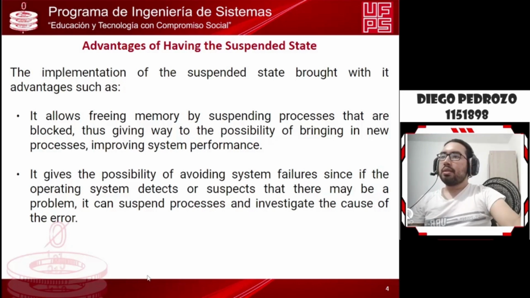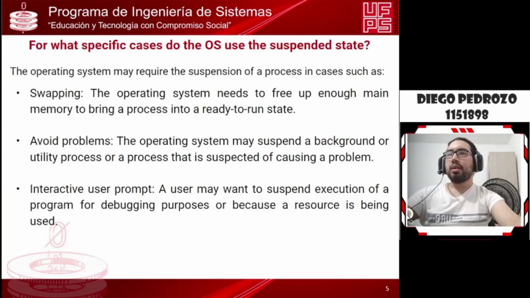It gives the possibility of avoiding system failure, since if the operating system detects or suspects that there may be a problem, it can suspend processes and investigate the cause of the error. The operating system may require the suspension of a process in cases such as swapping. The operating system needs to free up enough main memory to bring a process into a ready-to-run state.